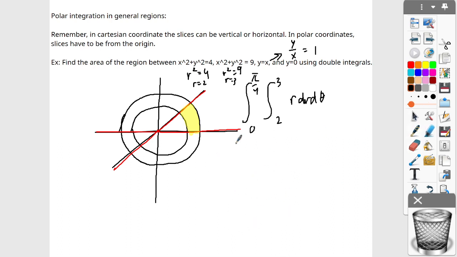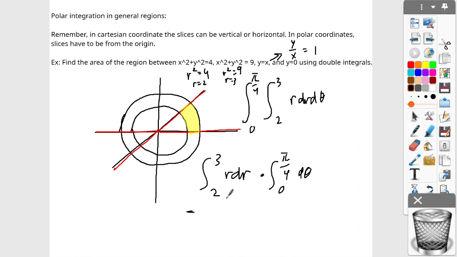I don't know if you guys remember Fubini's theorem. I don't know if I even told you this. But with a function like this, you can separate them into two integrals and evaluate it a lot quicker. This is called a separable function because you can separate it into one function of just r and one function of just theta. It only works with rectangular bounds. I'm going to call this rectangular even though it's a slice of a pizza, because there are constants on the bounds. So if the bounds are constant and the function is separable inside the integrand, you can separate the two functions like this.